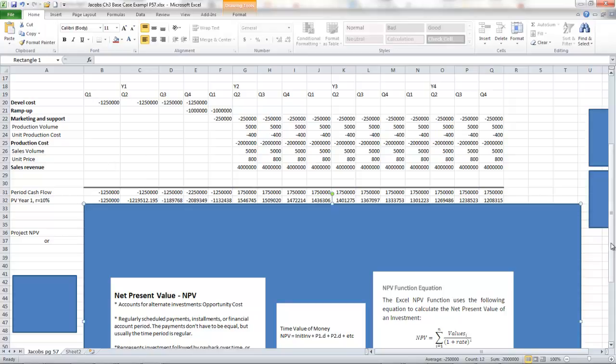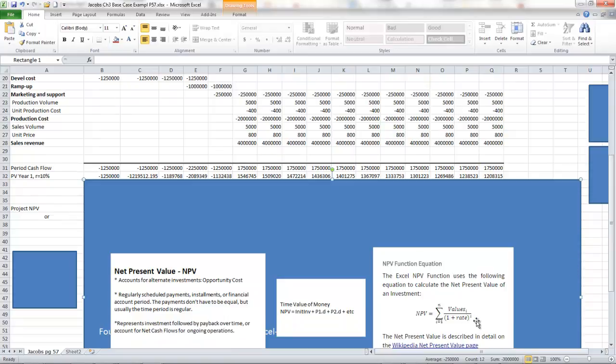If you go back to the equation here, the 0th term, if you remember, anything raised to 0 is 1, and that's why we divide the value. The cash flow here was minus 1.25 mil divided by 1 is itself. There you go. So we actually applied that, and that's how it works. So when we look at the equations that we used here, it was simple enough. There's something I could go back and show you a little bit. I could put that in here so it's more explicit that that's the 0th term. It's a little superfluous, but let me see if I can get back to that.